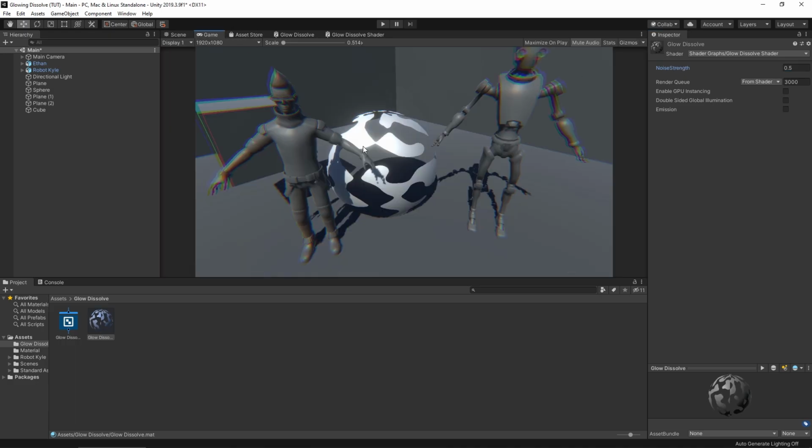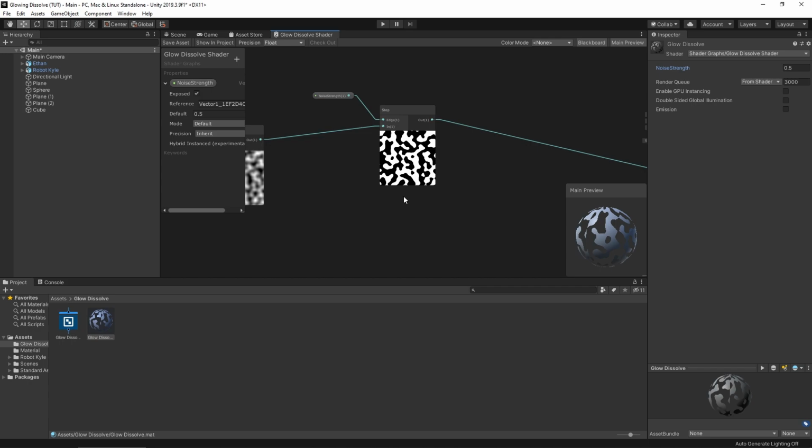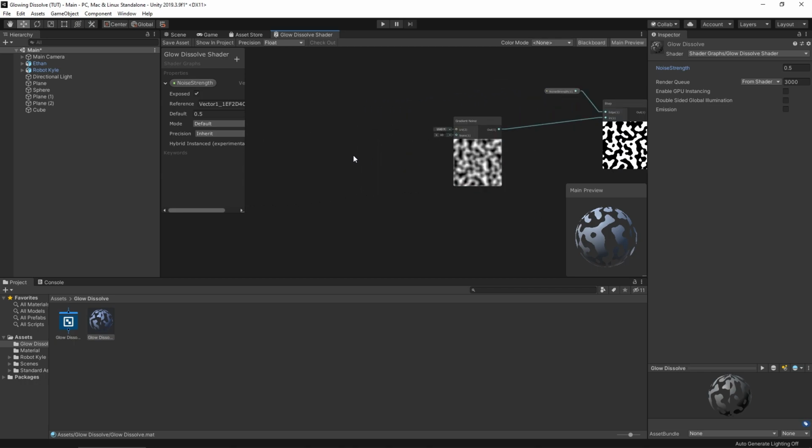perfect. Let's go back into our shader, and what we're going to do to make it look a little bit more interesting is make this effect scroll. So it'll make it appear in a pattern over and over, so it'll look like it's rotating around the little sphere. So let's do this over here.